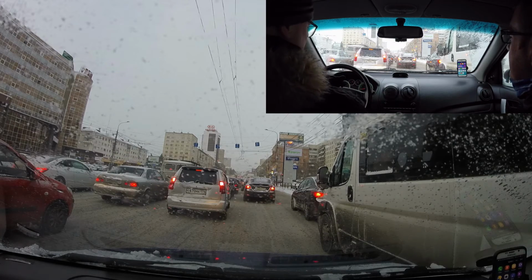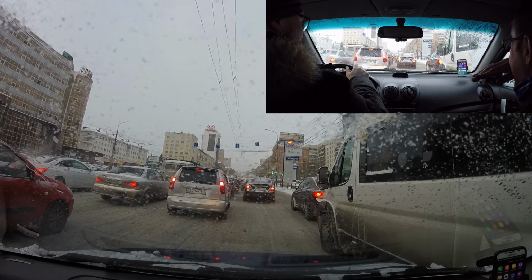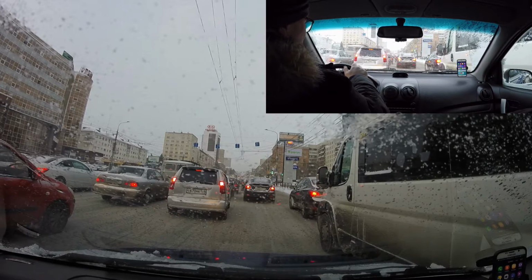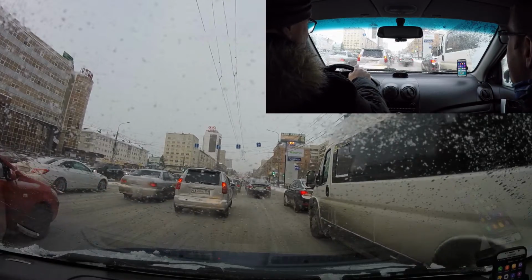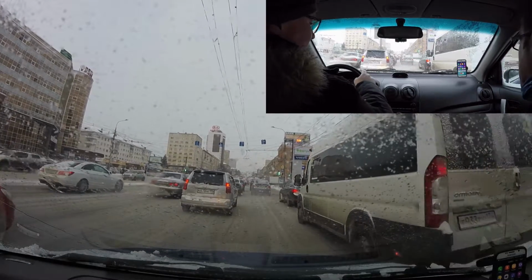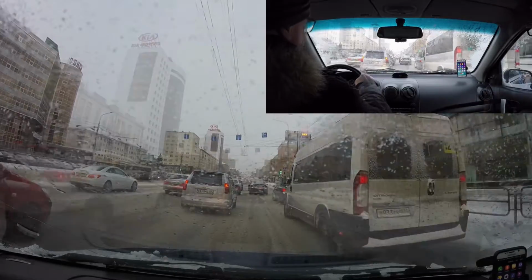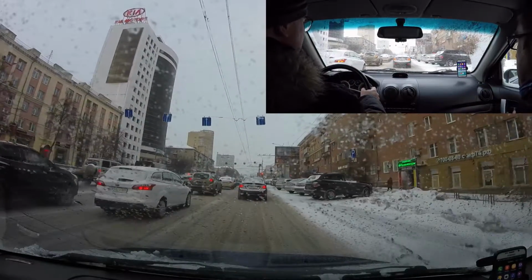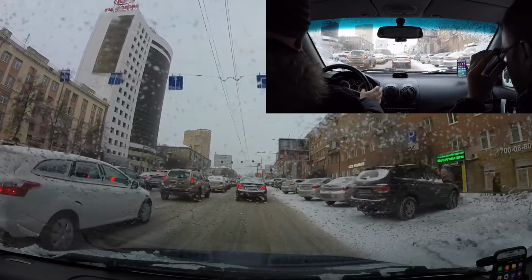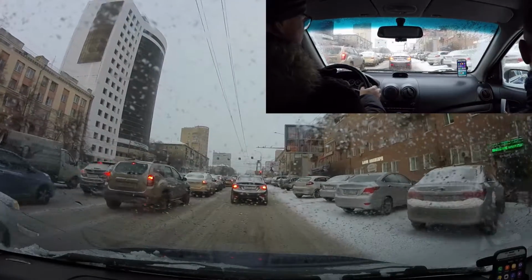The standard appears to be that there aren't actually any lanes, you just make your own. So this guy in the boombox van next to us has just made a new lane. So I think he's just stamped his authority on that lane, hasn't he? So I'll stay here. Now, normally at home I'm very conscious of bicycles and motorbikes filtering, but I don't think there's going to be many of them out today.